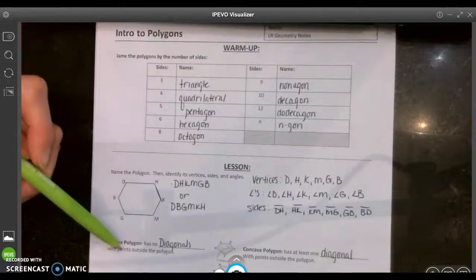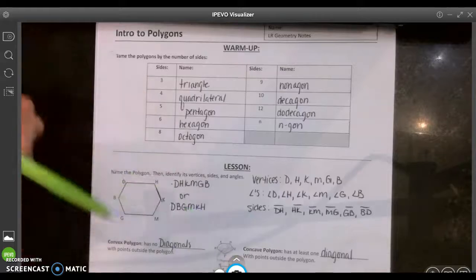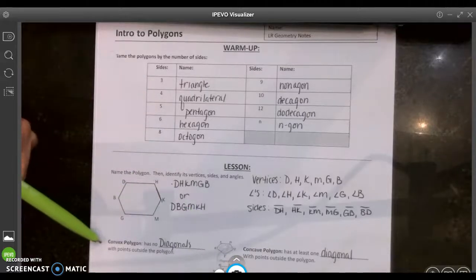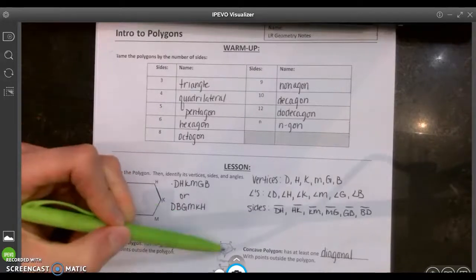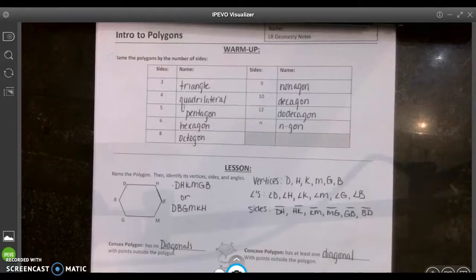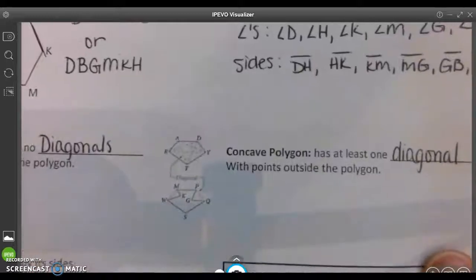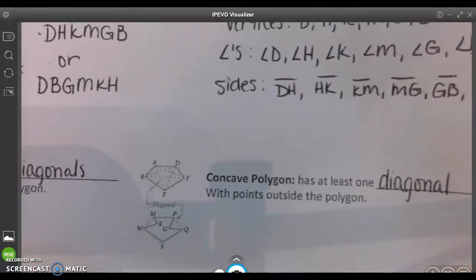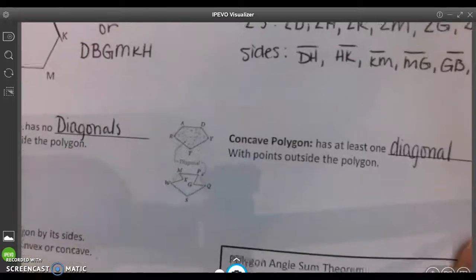Just another side note, we are only going to be looking at convex polygons. We're not going to get into much of a discussion about convex and concave. The polygons that we're going to be finding the area of will be convex, which means all of their diagonals will be within the polygon. I know that picture is hard for you to see. You can always enlarge it in the completed notes, but there's a quick view of it. All of that top figure, all of the diagonals are within the polygon, and in a concave figure, some of the diagonals can be outside of the polygon.